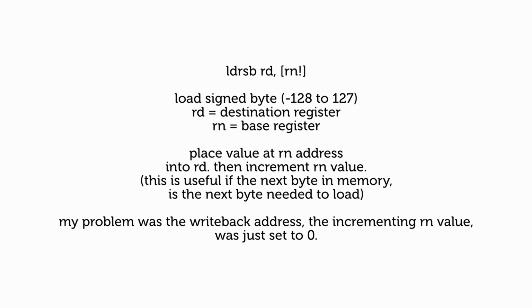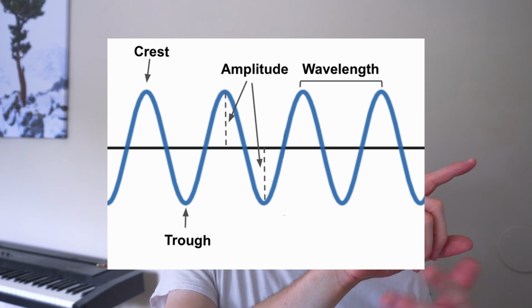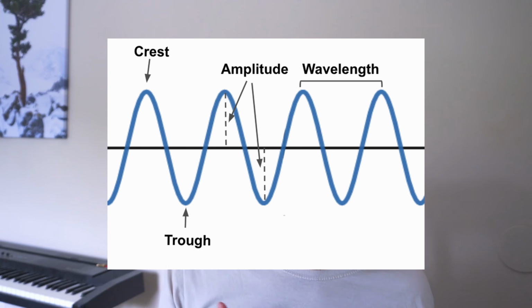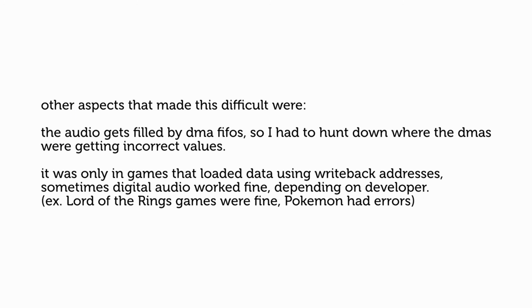But when it came to sound loading, the loading of digital sound into the APU from the Game Boy Advance, a lot of games use the load signed byte, and the reason is it's a whole lot easier to symbolize a sound wave with negative and positive values, because you're able to have the positive values for the crest and amplitude, and then the negative values for the negative amplitude and the troughs of the wave. For most things in the Game Boy Advance, using unsigned ints makes a whole lot more sense, but with sound specifically, the signed ints are significantly more important.